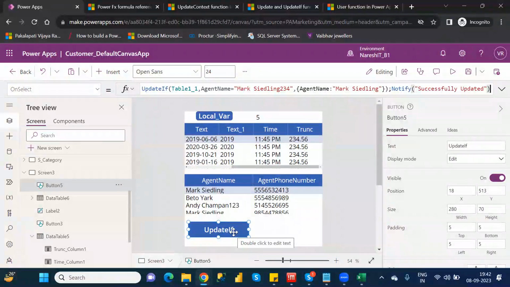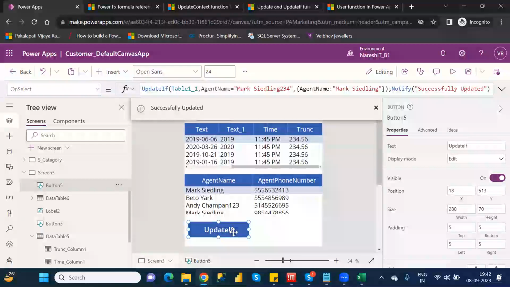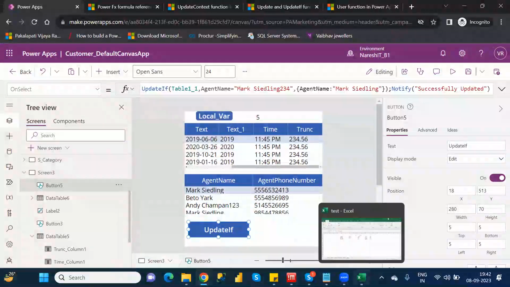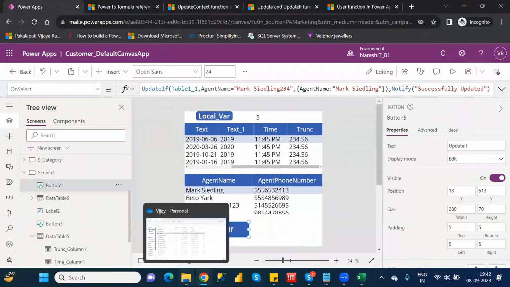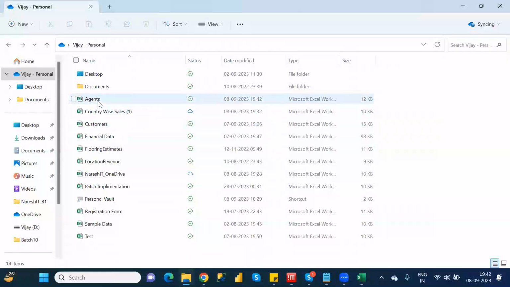See here, whenever you click on this one, the message shows the record is successfully updated, right? Now go to the data source, and this is the agent one, right? Open this one.